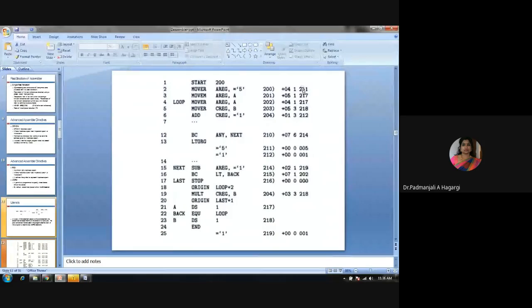So this is called the intermediate code. And during pass 2, it fulfills this. The full complete code will be generated in pass 2. And for MOVEM, right now it is code 05 and AREG of the same category code 1. And A is treated as a forward reference. This happens in pass 1.